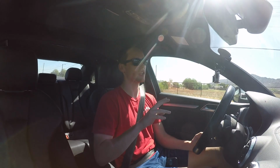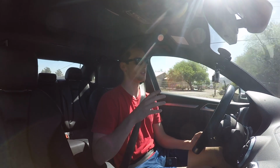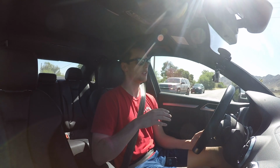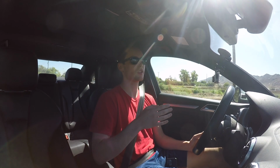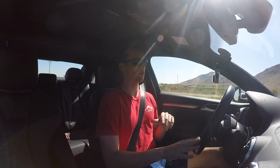Speaking a little bit more on the performance, I do really like this engine. I was a little bit hesitant going with a 4-cylinder for my next car. I was thinking I wanted a V6 turbo or maybe even a V8, but the torque on this thing has extraordinarily good torque at highway speeds. There's no need to downshift to overtake someone. If you get on it in 6th gear at 75, 80, 85, 90 miles an hour, even lower than that, it's got plenty of torque to just kind of power through and overtake anyone. So lots of good low-end torque on this thing for having a pretty big factory turbo and for only being a 4-cylinder.